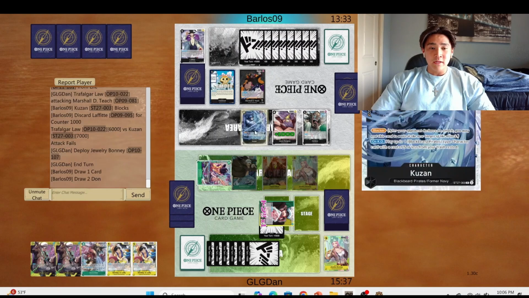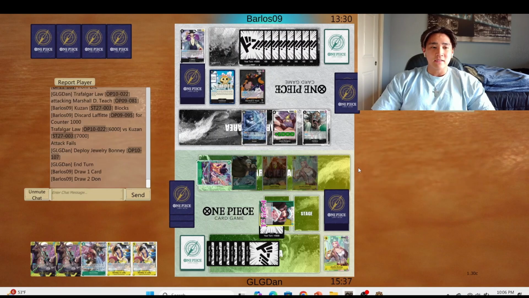Which would be really nice if we had those 7-cost Laws. What sucks is those are pretty much bricks. I think we maybe establish 1. You can, depending on the situation, but ideally if those were Hody Jones, it'd be so much better.